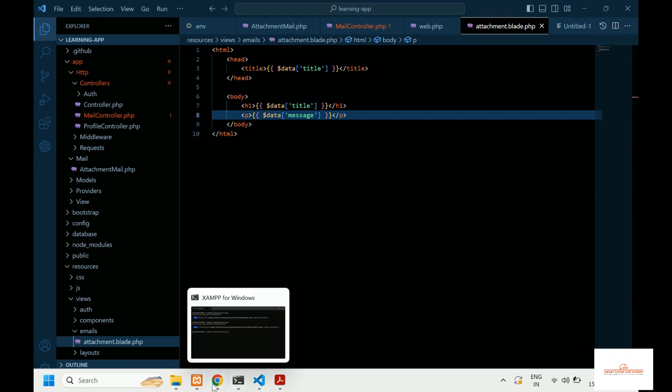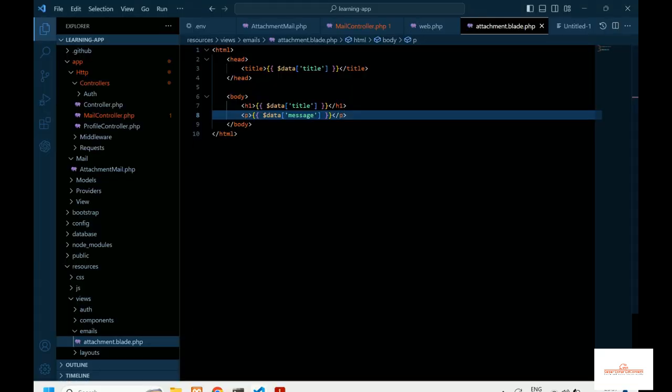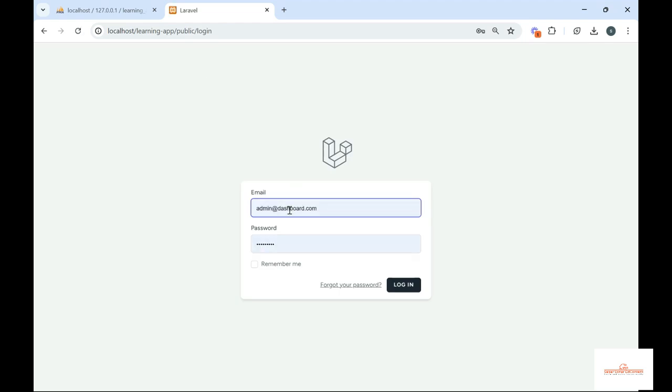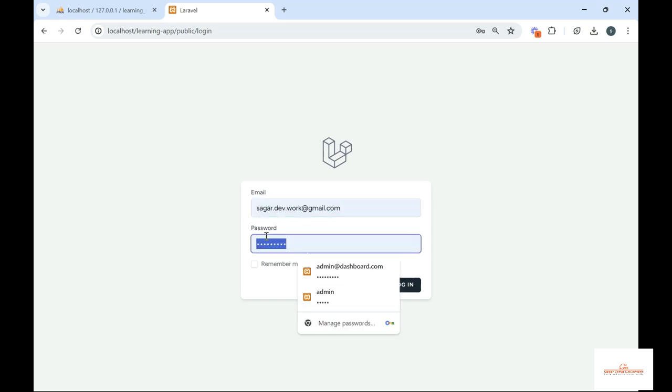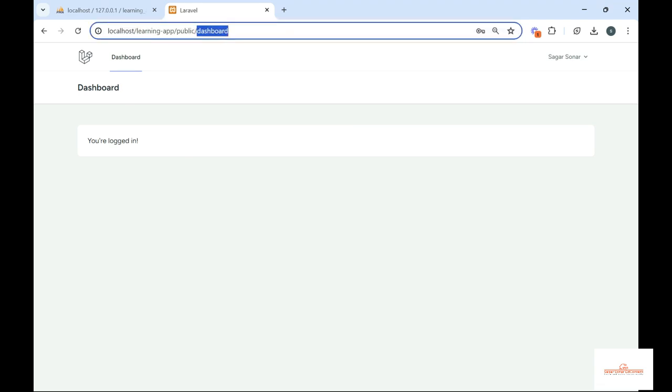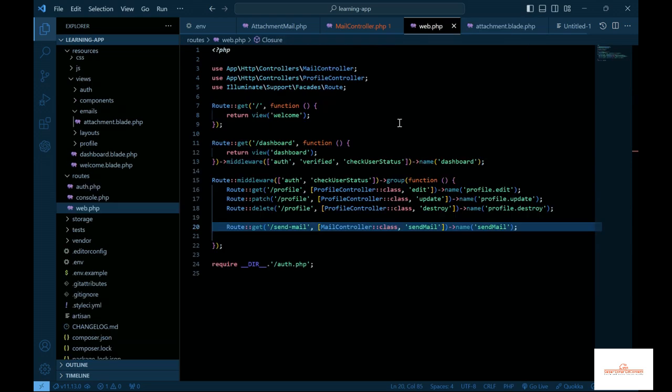For testing, just go to the browser here and refresh first. After login, I have to write my route name here, as I created, send mail.